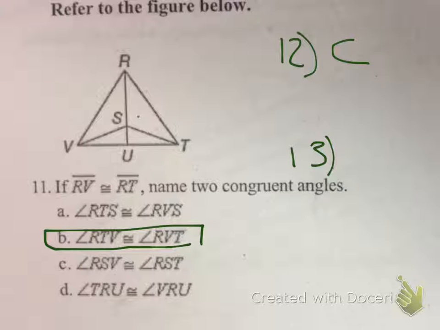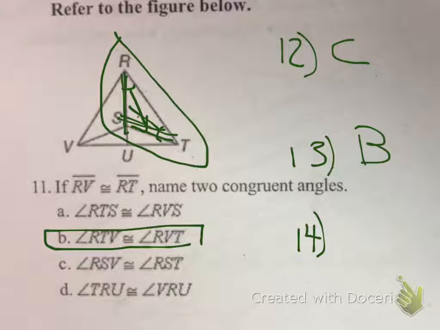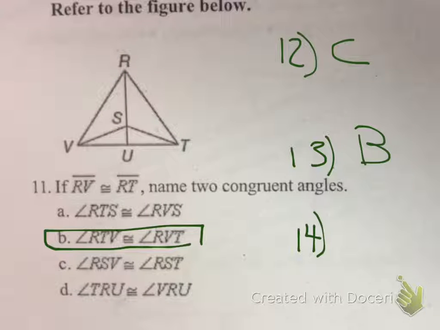On number 13, I'm looking at those 2 angles being congruent, so I'm looking at that triangle. And so if that's the case, then RT and SR, or RS, are congruent, so that would be choice B. And then finally, on number 14, I have no idea why I like doing that one so much. Number 14 was also part of this.